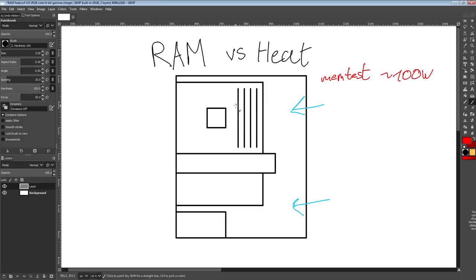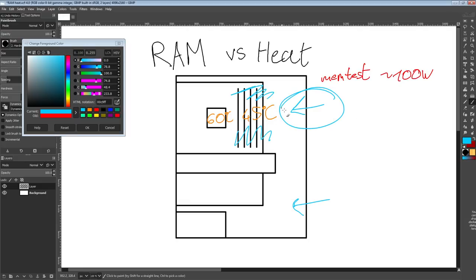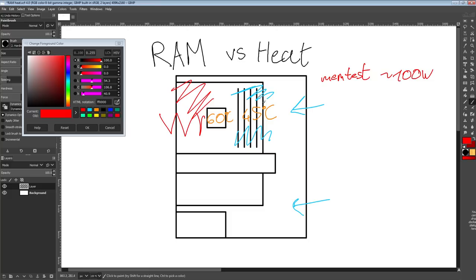Your memory might end up at about 45 degrees Celsius and your CPU might be sitting at around 60 degrees Celsius. So that's all well and good. The air temperature in this area of the case is basically room temperature, and your hottest area is going to be toward the exhaust — depends on your cooling configuration, but if you have a tower air cooler, that area is typically the exhaust. In this scenario your memory will be very, very stable.